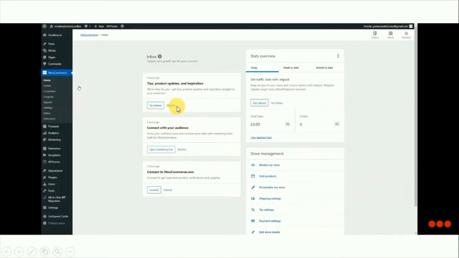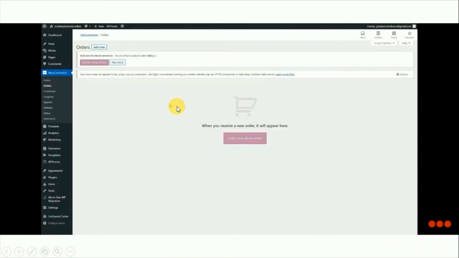And then in the orders section, here you will see all the orders. Basically all the orders will be added to this list. Once you click on a certain order, you will be able to check who placed that order and what type of item he ordered, the address and all, and other information related to orders. All the orders will be added to the list, which you can access right here.